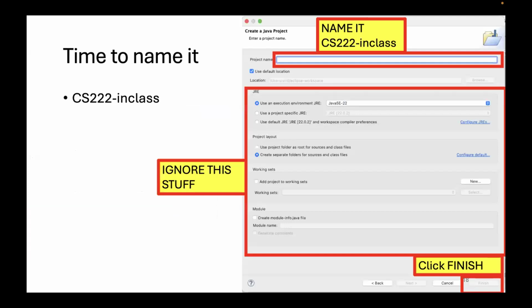There's different portions. We care about the name. So I'm going to name it CS222-in class. There's a bunch of stuff in the middle that you can ignore, and then you click finish.